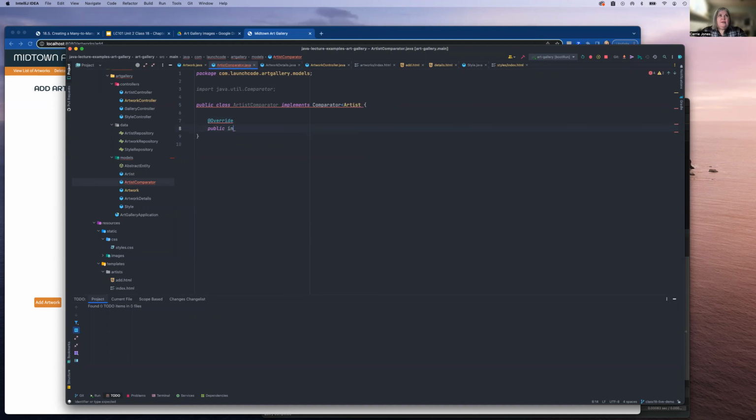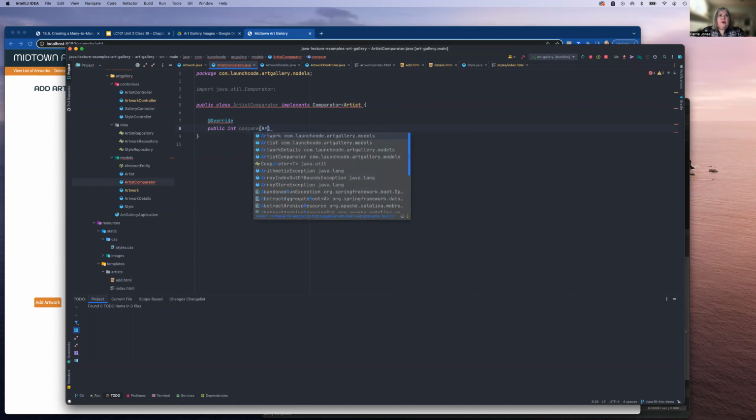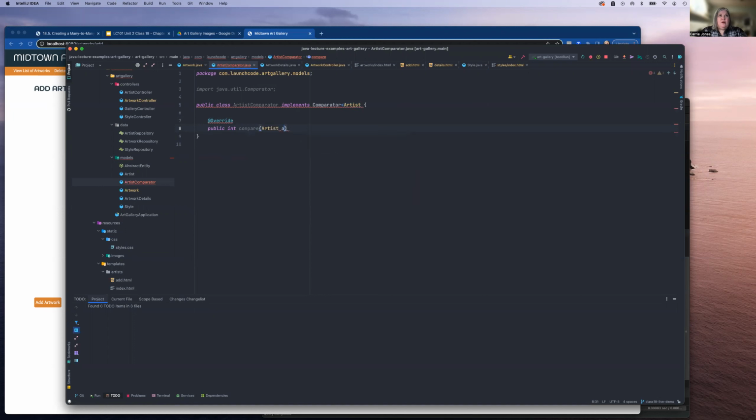This is kind of similar to the way you override a toString method, or the equals or hashCode methods. We want to return a number because of the way it actually handles the sort. You're going to feed in artist1 and artist2.